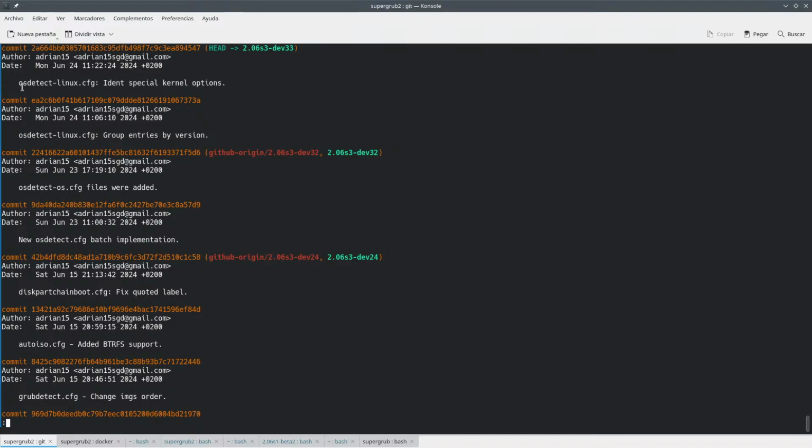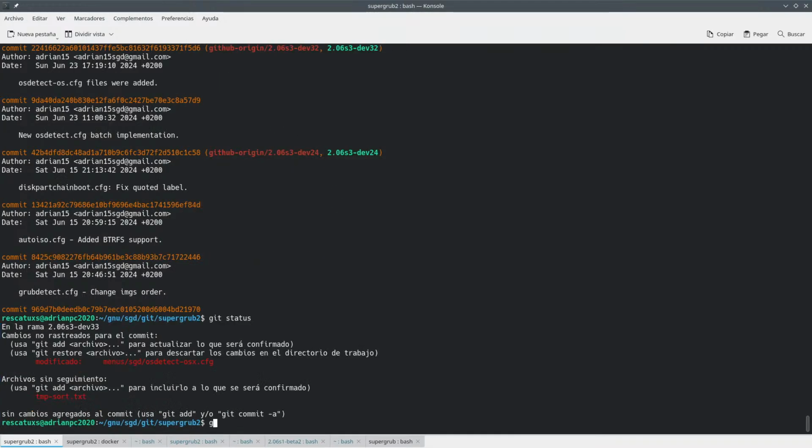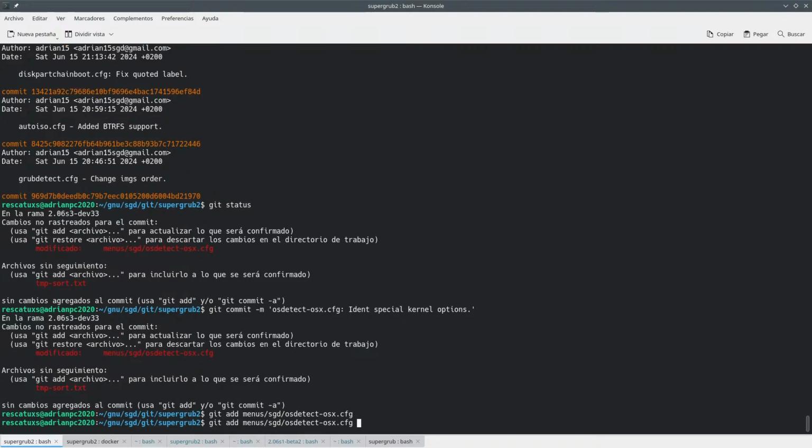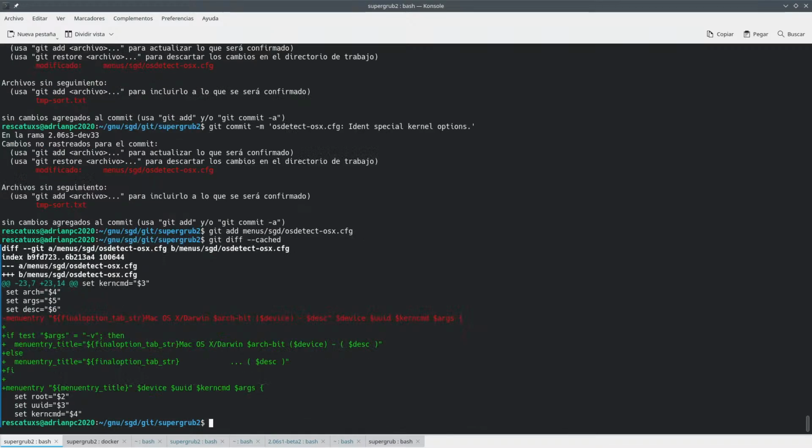Ident special kernel options. It's the same thing, but with the other one, which is OS X. Wait. I haven't added anything, so it's not obvious what it's going to do. Shouldn't we check what we have done here?